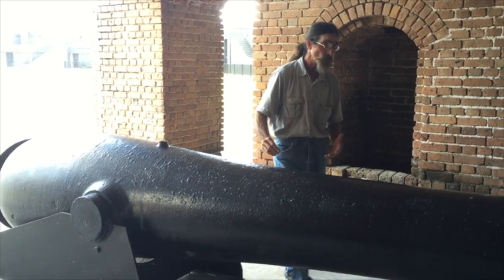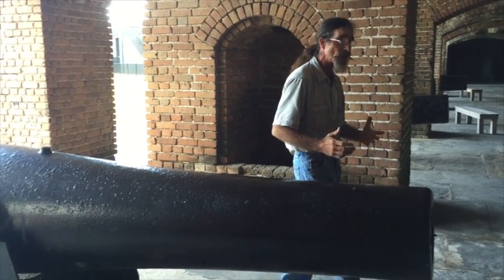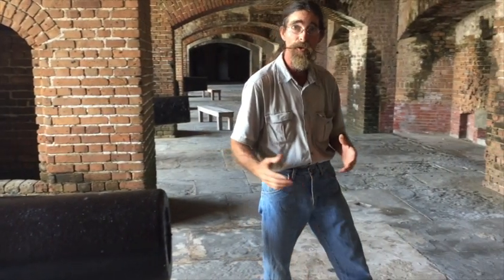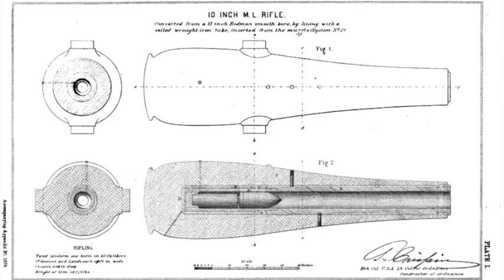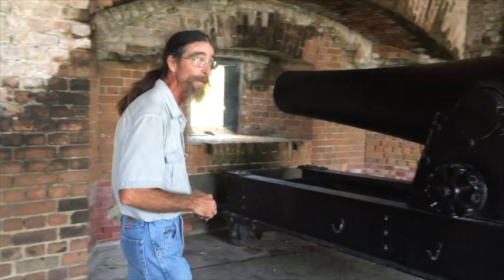What he did was, knowing that faster cooling iron had a tendency to be harder and more resilient, and the slower cooling iron softer, he took the cooling jacket from the outside of the gun and put it down the barrel instead. In this way, the harder, more durable iron was now on the inside of the gun, thus enabling Mr. Rodman to make a much, much larger gun than they were previously capable of doing.